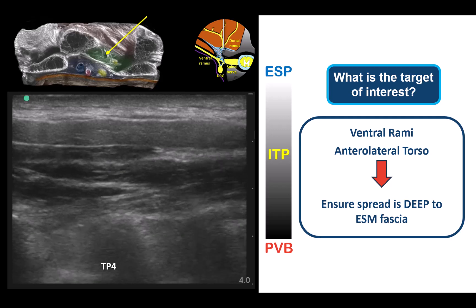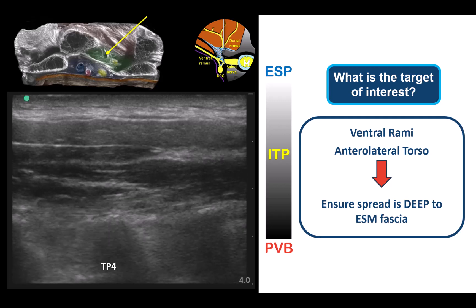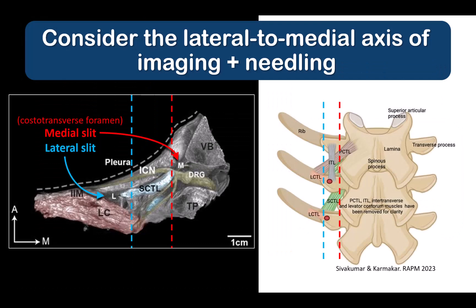You could call this an ITP or even an MTP block and I wouldn't quibble with it, because I think the most important thing is to understand for your patient what you're trying to achieve, how to do it, and what you can do in that moment with your probe, your needle, and the image that you have. One technical and anatomical point for successful ESP blocks that hasn't been emphasized much to date but I think is critical is not just where you place the needle tip with regard to the anterior-posterior axis, but also the medial-lateral axis. We now know that there are two gaps that link the retro-SCTL and paravertebral spaces, and the medial slit — or what others call the costal transverse foramen — is the closest passageway connecting the ESP and retro-SCTL space to the proximal paravertebral space where the spinal nerve root emerges from the neuroforamen.